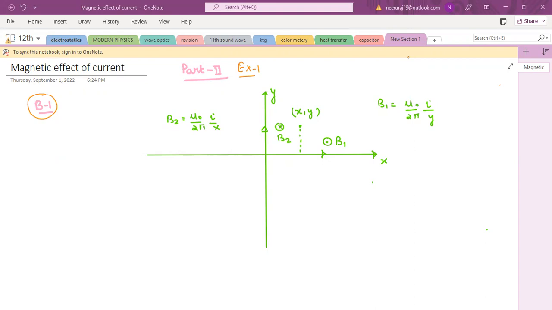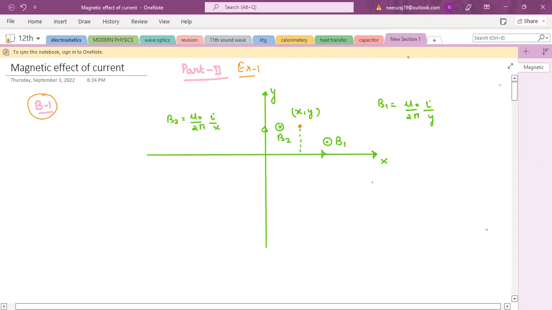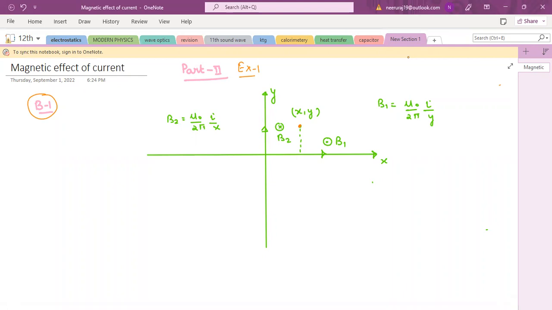So in this problem, what they're asking: the magnetic field will be zero at all the points on a straight line. Suppose at this point, he is saying find out the locus of the points where the magnetic field is zero in the xy plane. So this is one wire, this is the second wire, the current flowing here is I, this is also I. Suppose at this point (x, y) the magnetic field is zero. So bacho, if you see, because of this wire the magnetic field is coming outside, because of this wire it's going inside.